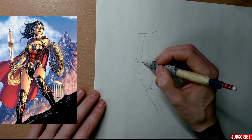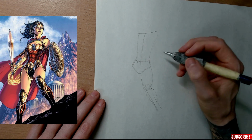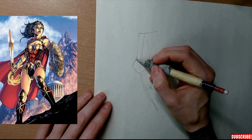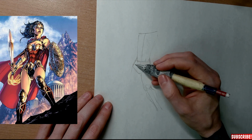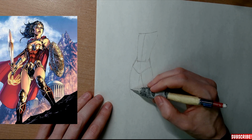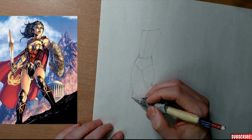Okay, you can see that's a good way to structure a woman. At least I like it that way. Like here, the hip needs to be broader. Of course, they have broader hips. And in this case, it's easier to start off with the legs. I need to press a little bit harder so you can see better.